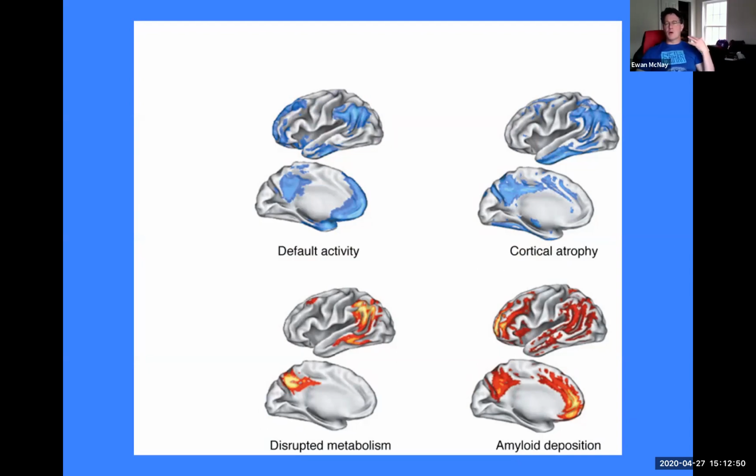So what I'm going to spend most of today talking about is actually some of my lab's work, looking at the links between things like brain metabolism, beta amyloid deposition, brain insulin signaling, those kind of variables. And you can see here, the areas in the brain where you get buildup of beta amyloid are the same areas where it turns out you're going to get impaired brain metabolism.